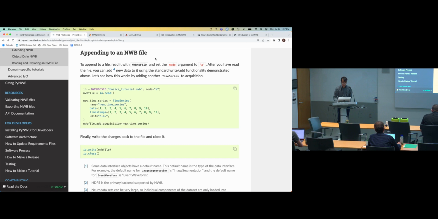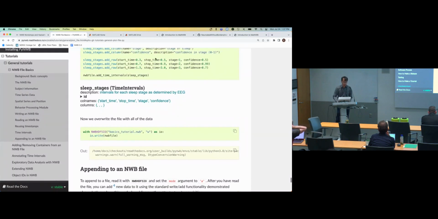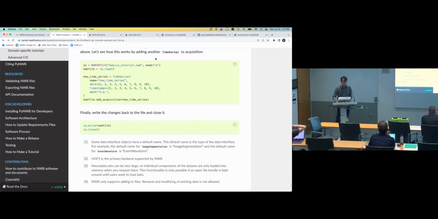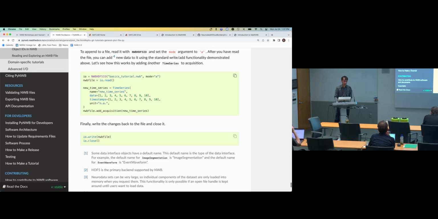Okay, so that was probably a lot to take in, but that covers the storage of general experimental metadata and subject metadata within an NWB file, how to store spatial series data and position data, and more broadly, behavioral processed data in the NWB file, and how to add trial information. One limitation of the NeuroConv software that Cody demonstrated earlier is that trials are not added because they're not part of your proprietary acquisition file format. You still have to go in and add any trials to the file yourself.